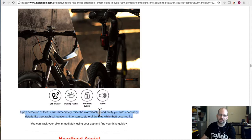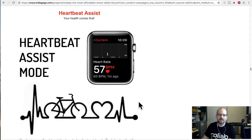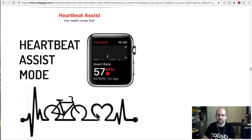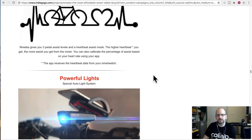This one's one of those things I wish they were a little bit more clear on, or cut it out otherwise. This to me is one of the cool features: it can basically track your heartbeat through an Apple Watch, and then the app can use that to adjust the level of assistance it's giving you. That's actually pretty cool, although I think there might be some delay in that. By the time the thing is helping you, your heartbeat's dropped, and by the time the sensor picks it up, maybe you're going up the next hill and it's going to be off. So there's going to be some delay there. But if you're going up long slopes, probably pretty good.